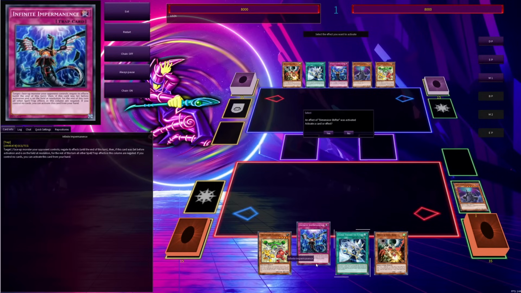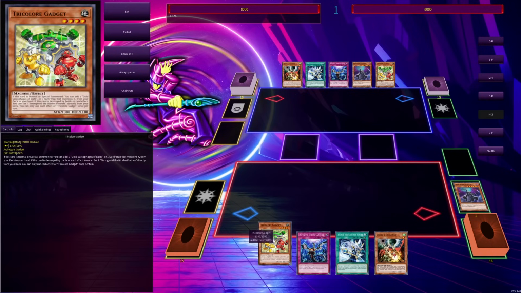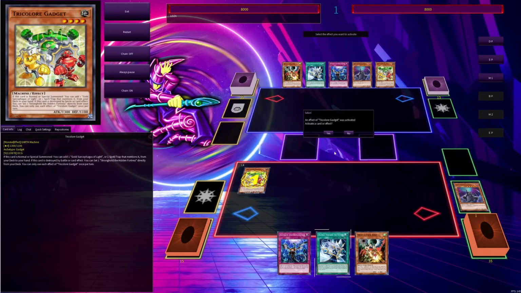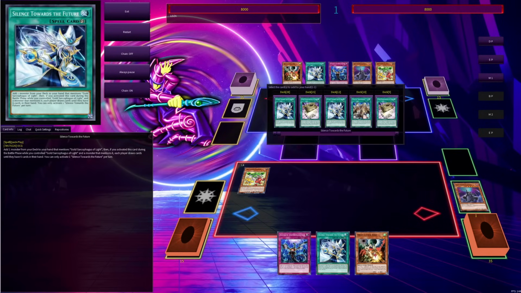Now, wait, we should consider Shifter turns off some hand traps, doesn't it? Shifter turns off Droll, and I think Ash as well. Or maybe not Ash. We'll have to check after this. But this is full combo. Just one search and one gadget is just insane full combo. Oh, we would get impermed here and the turn would be over, but let's play it out anyway.